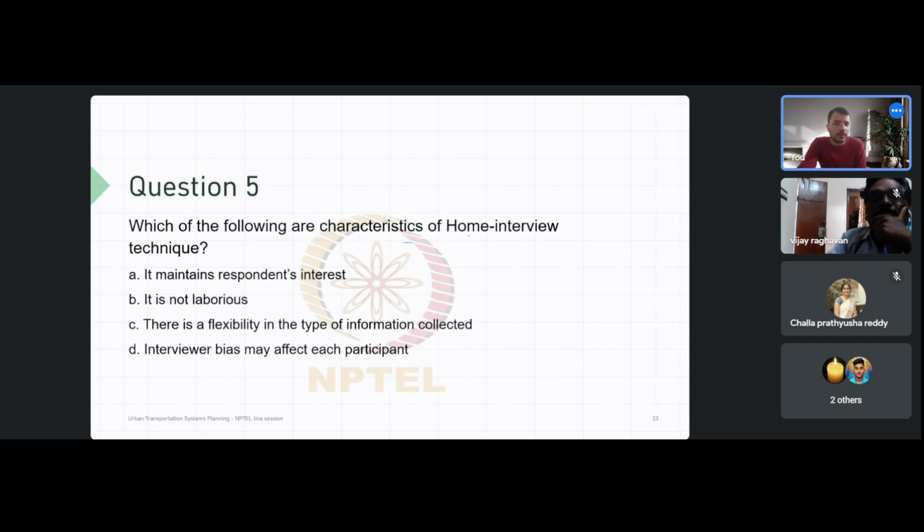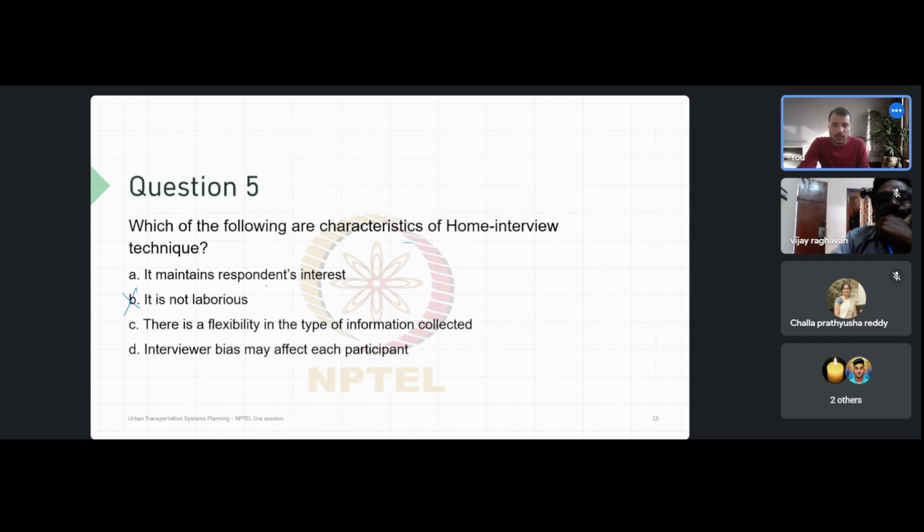So it takes quite some effort because we need to have a big team. It takes multiple days. We need to pay the surveyors well. Many times, we even see here in our labs, that the quality of the data obtained was not good because the surveyors were not paid very well. So they do a poor job of surveying. They don't ask the participants the way the questions should be asked. So it is not laborious. This option is not correct. It is quite laborious. It takes time, and then after that we have to compile the data.